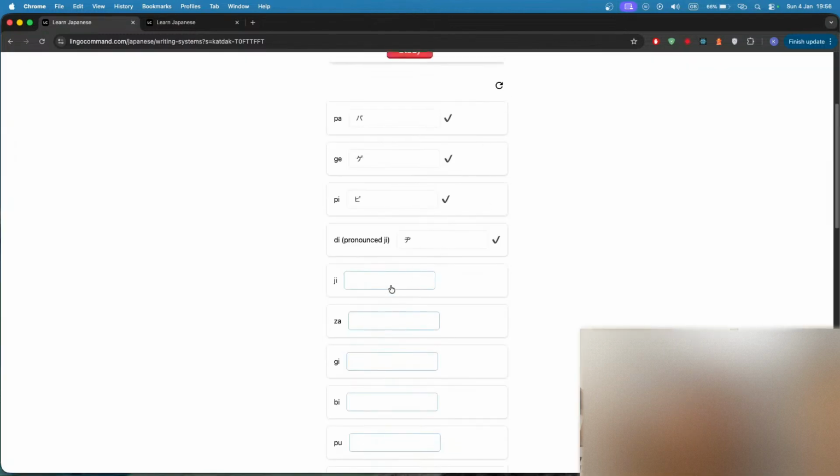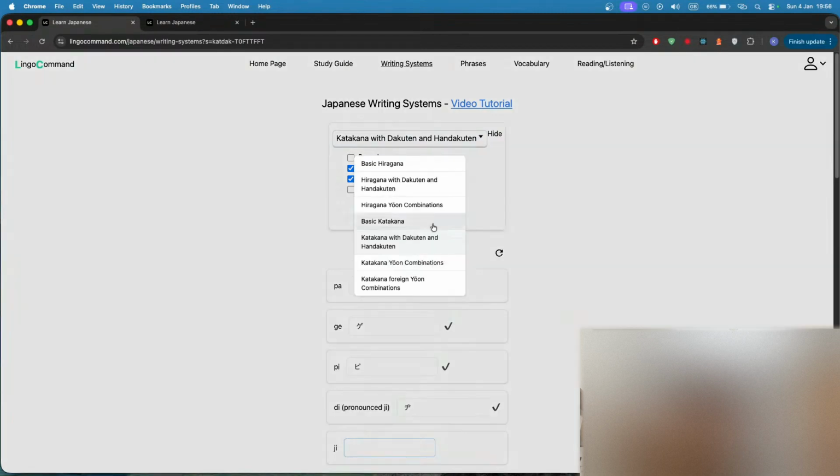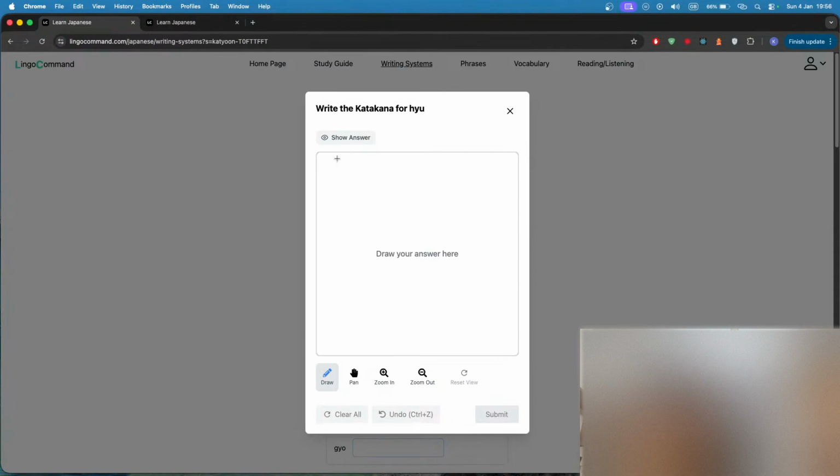But my point here is if you understand how dakuten and handakuten work, and you know how to write the basic katakana characters, then by default you also know how to write dakuten and handakuten. Same applies to yoon combinations, right? So hyu is just hi and then yu. So hi is this character, and then yu is that.